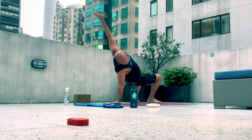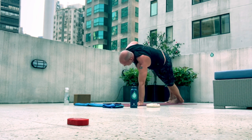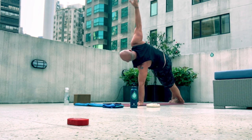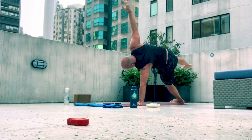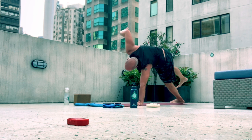Exhale, high plank. Roll onto your side for side plank. Stack those feet. Pull your belly up and in. Stay there, full expression. Stack those shoulders. One drishti to one point. Inhale. Exhale, hands come down.